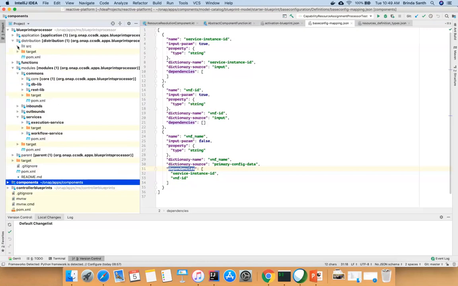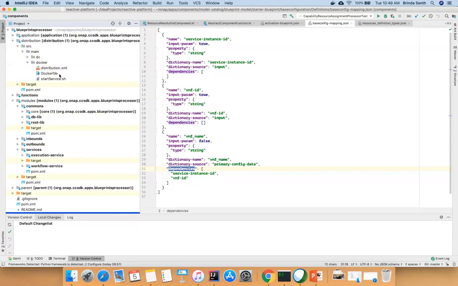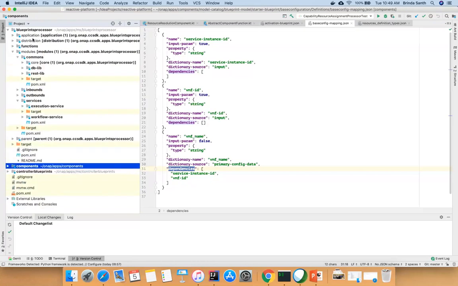And distribution is purely for building a Docker image. You can include your Docker image, and you can manage your own dependencies. You can filter them out, and if you want to export your own certificates and all those things, you can do it here completely. These two are organization specific, from an organization customization perspective.